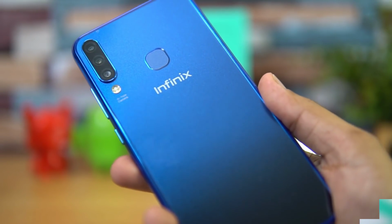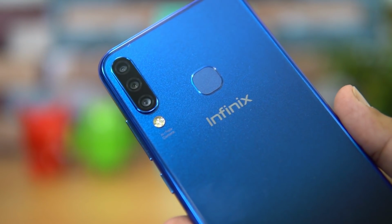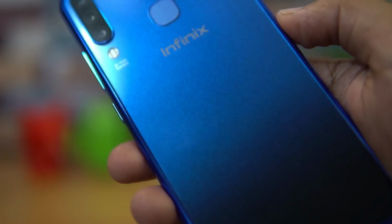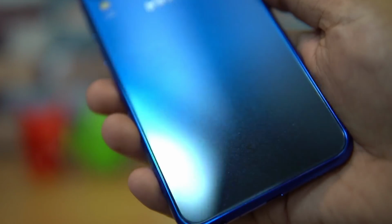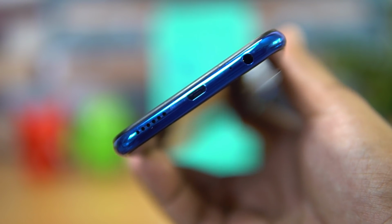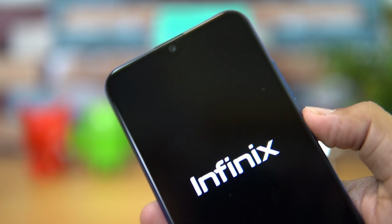Let's have a look at the device. So that's the Infinix S4. You can see the triple rear camera setup, a 13 plus 8 plus 2 megapixel camera, and we have a quad LED flash included, the fingerprint scanner, the Infinix branding, and you can also see a small pattern like finishing on the back panel, which feels really nice. The build quality is pretty good on this device. We have the power and volume keys on the right side. The bottom panel has the micro USB charging slot, the 3.5mm audio jack, and the speaker unit. The left side houses the SIM tray, and the top panel does not have any openings or slots. That's the hardware. On the front panel it has a water drop notch, and the bezels are also quite good. Let's boot the device. We'll show you the software and some camera samples taken with the 13 megapixel triple rear camera.